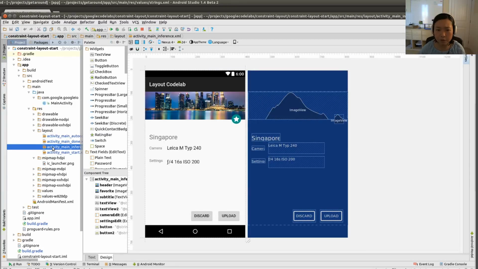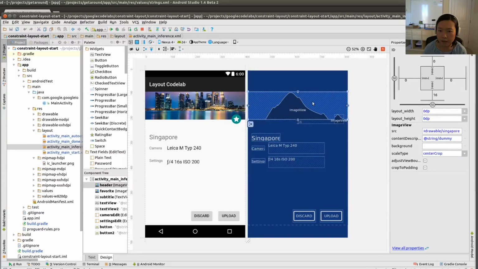Okay, so that's what they were talking about. So there's this image view. I want to find where the 81% thing is set. I don't see it. Okay. Here.